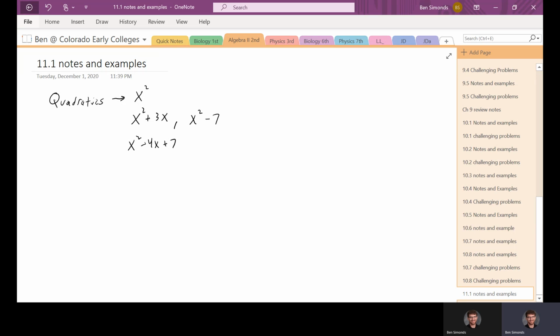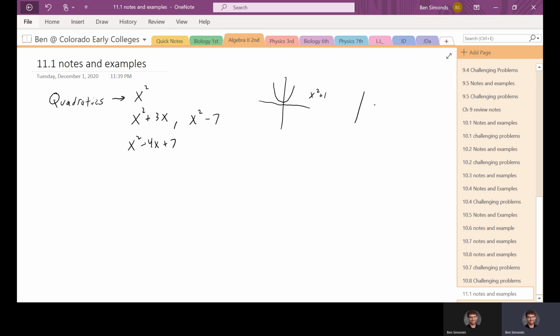And that leads to a variety of different scenarios. You're probably familiar with the term parabola. What a parabola is, if we look at a graph here, it's this shape. Well, this would be like x squared plus 1 because I missed the axis there. I was going for just regular x squared, but it's floating a little bit above there. So we're going to call that x squared plus 1. But when you have an x squared graph, it's got that parabola shape where it's kind of like the U.